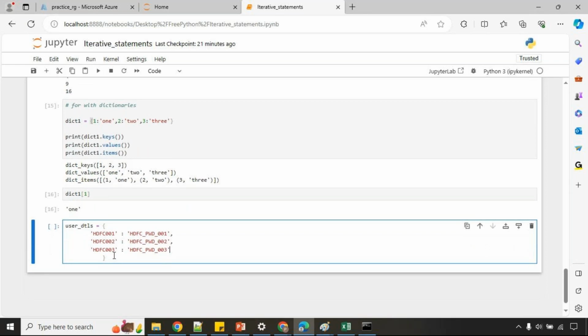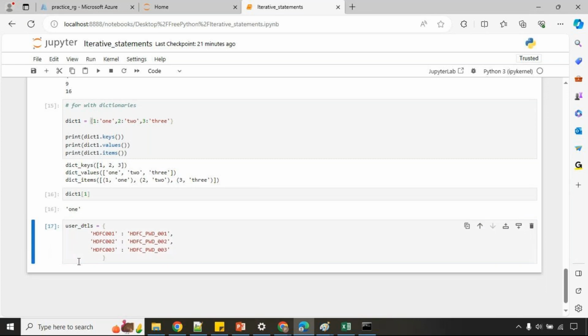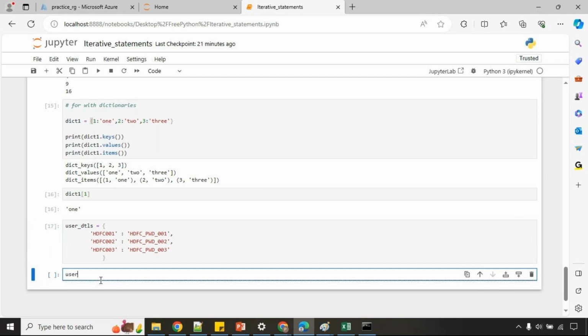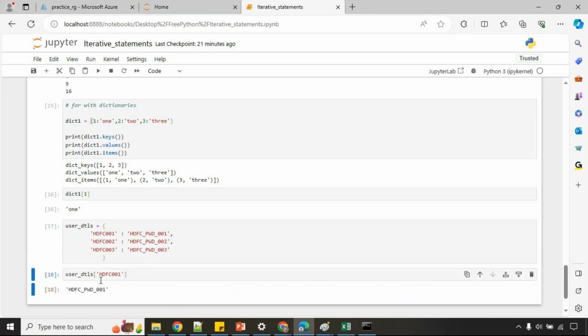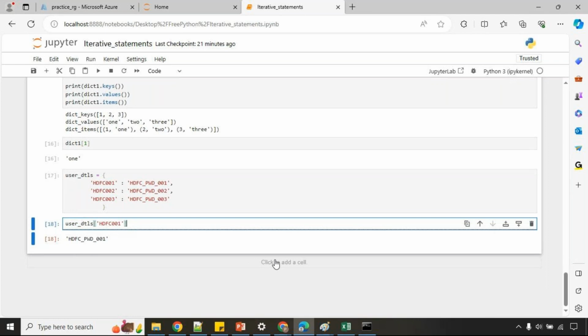Okay, now observe here. I want to get this value. How do I get it? Using key. So this is the dictionary: user underscore details of key HDFC001. So remember this one, guys. Using key, we are getting the password.